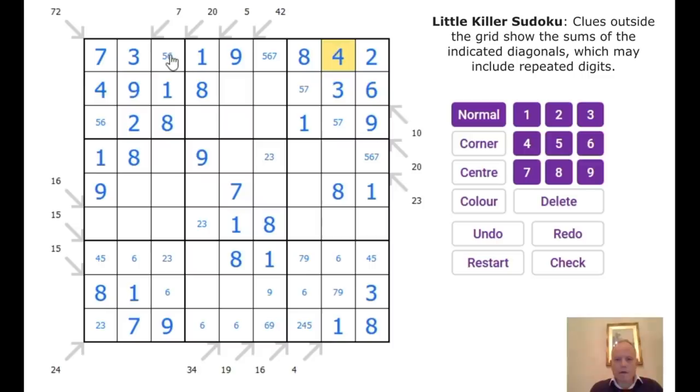Resolve 6 and 4 there. That can't be a 7 anymore. So, that is a 5, 6 pair now. And, in fact, we know from the 6 that we just placed which one it is. So, this 4, we've known for a while. That should be a 5. This pair here is now a 6, 4 pair. That adds up to 10. The other 2 cells must add up to 6, which could be 3, 3 or 2, 4. And, in fact, the 6 now is narrowed down to just that cell. The 9 must be there. So, that's 6, 1, 8. Now, this 34, we've got 15 to start with. 1 at the end, that's 16. The other 2 both have to be 9s. There we go. That's helpful.